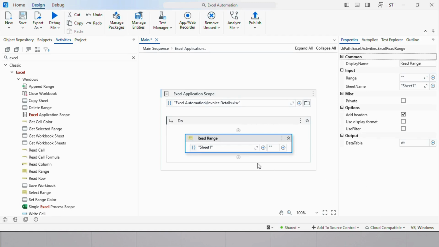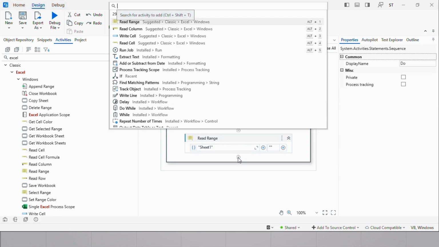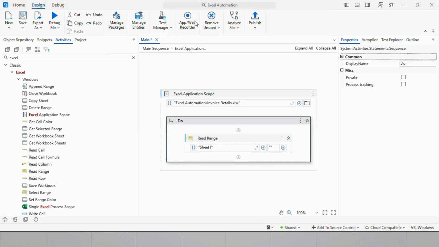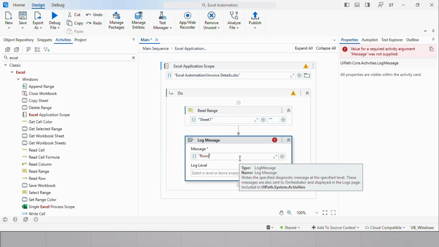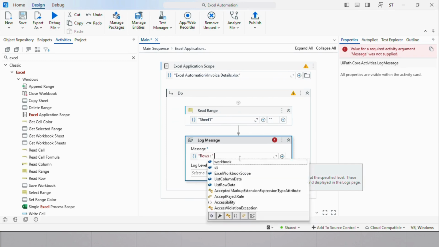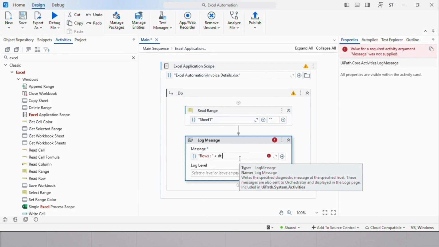Let me take two log messages to display the extracted rows count and the columns count. In the first log message, I am going to display the rows count, dt.rows.count.toString.